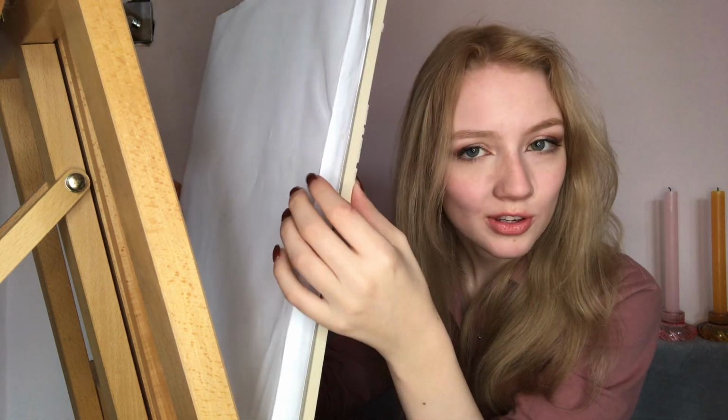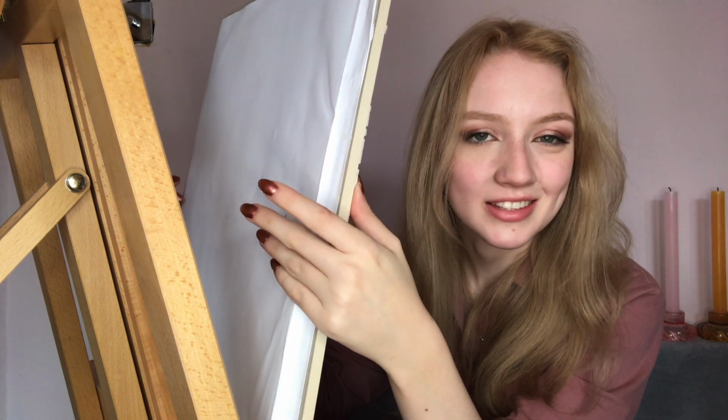So here I've got my mixed media artboard. Essentially, this is just like really thick board, I guess, cardboard, that you can use anything on. So this is really good for paint and watercolour because it's thick enough that the moisture won't make it buckle like regular paper would. But it's also perfect for using on an easel like this, since it's solid and it won't bend.